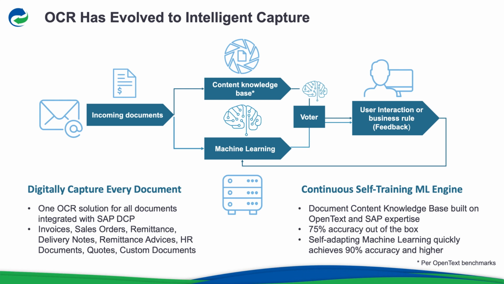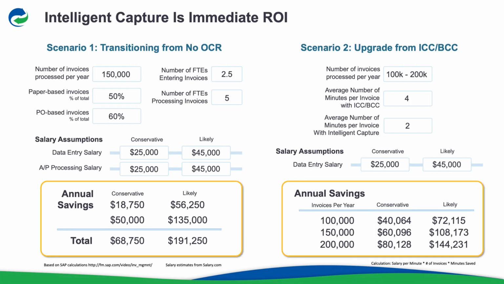So those are probably the three main areas we've seen so far, but there are other use cases out there. But basically, you would have a full service OCR, and your IT department would not have to support a patchwork framework of different solutions. Having an efficient OCR is typically what we see as a low-hanging fruit if done well, and that will get you some immediate ROI. And we have provided some sample calculations so that you can see examples of that.